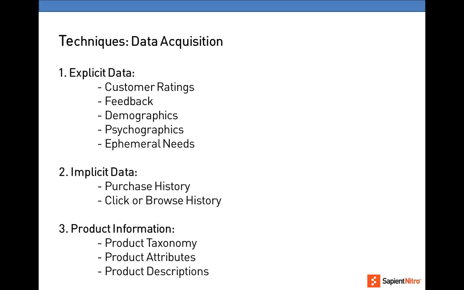Let's move on to the data acquisition, or the techniques that we generally use when we try to think of a recommender system for implementation. The first thing is the data: what type of data is with us and how we are going to recommend something from the data. The first type of data that I can talk about is explicit data, which is customer rating, and can be one of the data that is explicitly available in the system.